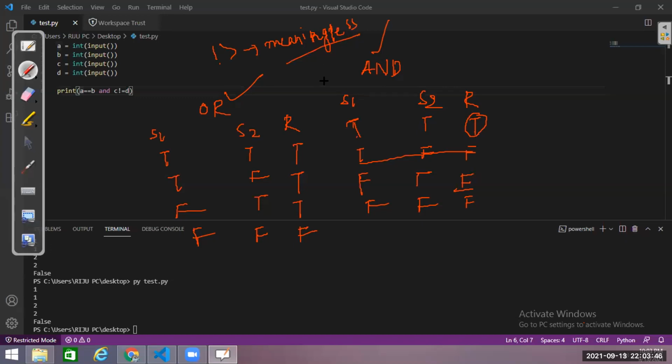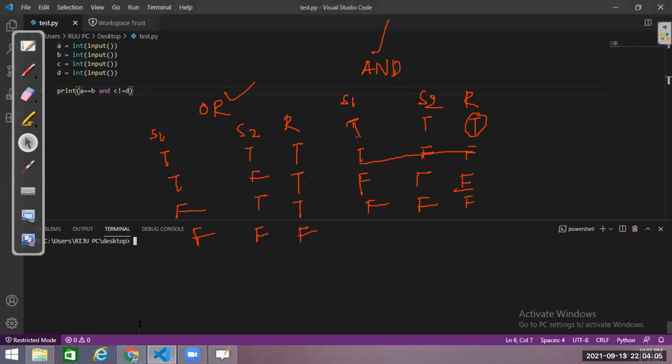Right now, all of you understood this? Tell me here so that I can proceed ahead. Any problem, any doubt with this? All of you have noted down the table for AND?